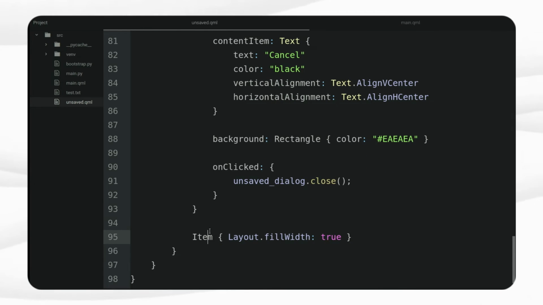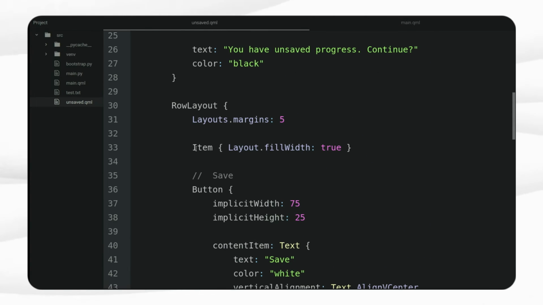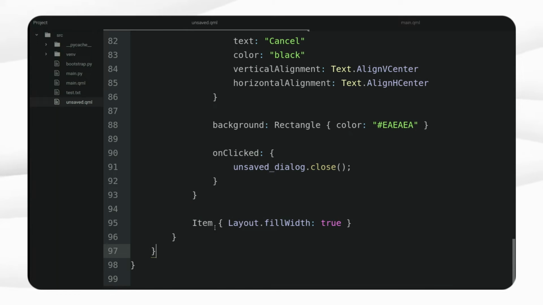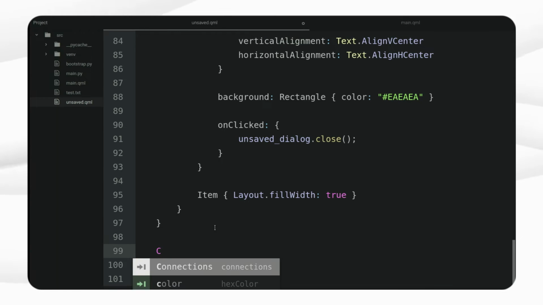So what these 2 items here are doing is that they fill up the space between the buttons, because currently inside our layout we have 3 buttons, but they will be aligned to the left. And by placing 2 blank items which fill the width, the 3 buttons in the middle will be centered in the row layout.